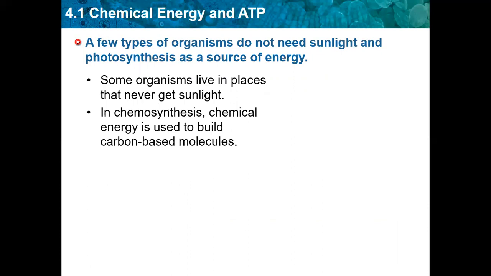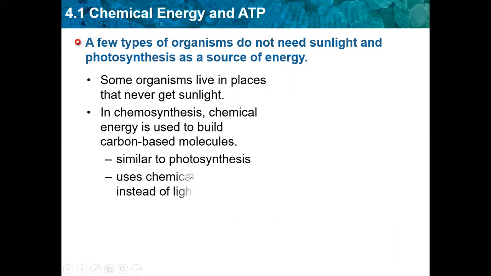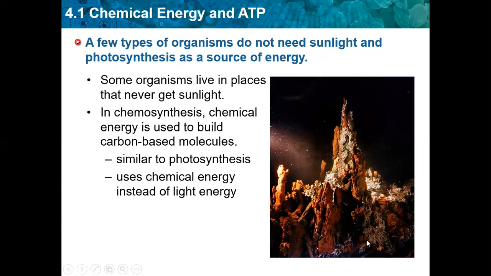Like we said, in photosynthesis they use light as a source of energy. In chemosynthesis, they use chemicals as a source of energy to make food. So chemical energy is used to build carbon-based molecules. It's similar to photosynthesis, but they use chemical energy instead of light energy. In this place, you can never have access to the sun. We have bacteria living in this place, and they use chemosynthesis to make their food. So this is all we have for that chapter.